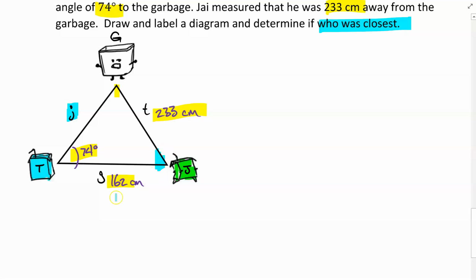All right. So let's figure out our game plan. We're going to start by finding angle G because that's all the information will allow us to get. But after we have angle G, we can subtract angle G and angle T from 180 to get angle J. And then from there, we can do the sine law again and figure out side J. Okay, so first things first, let's go with angle G.